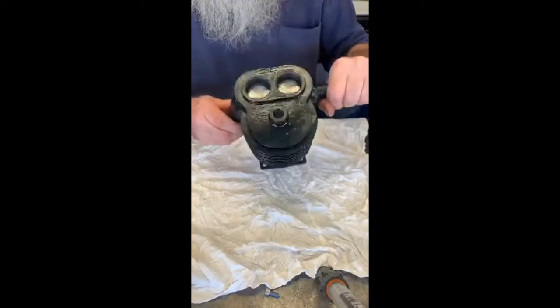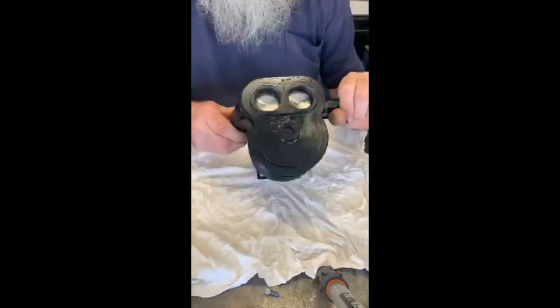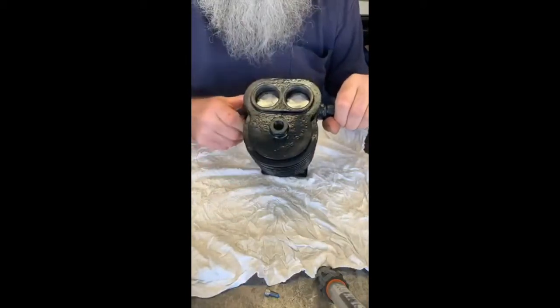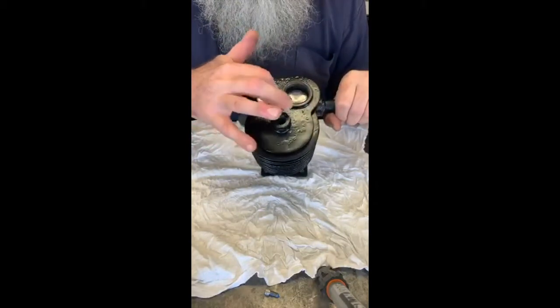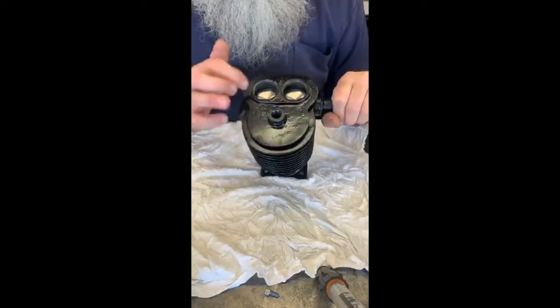You can definitely see the new Ferrera valves. There's no difference in the size of the valves, by the way, which is really weird on a modern motor — nearly always the inlet will be bigger than the exhaust. Not on this motor. It was very early on and they just put what they had; they would have one valve for the motor and use it in both positions.